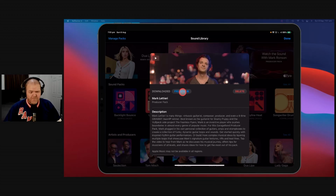What's that, you say? There's no cool guitar sounds here in GarageBand? Well, I think it's time that you and I took a bit of a look at this, the brand new sound pack from Mark Lettieri here in GarageBand iOS. Let's go.